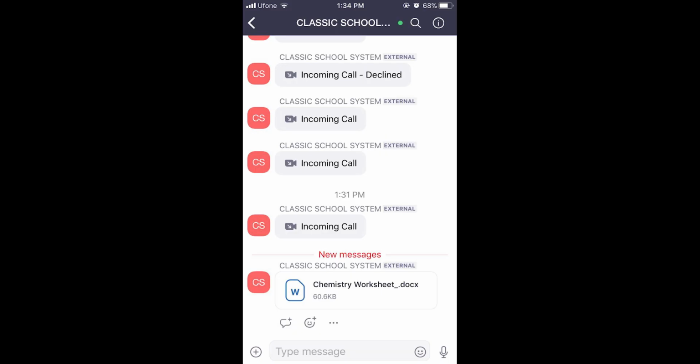Now we come to the final activity of your lecture. When your lesson is over and when your question and answers are over, we will deliver a worksheet for that lesson that will appear in your chat box, as you can see in the last row of this window. A chemistry worksheet of 60 kilobytes is shown. This is a worksheet that is based on the questions from the lesson that you have received. You must click and download this worksheet into your local computer and save it.